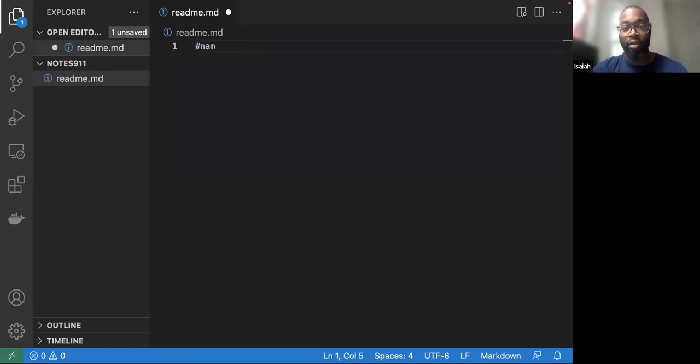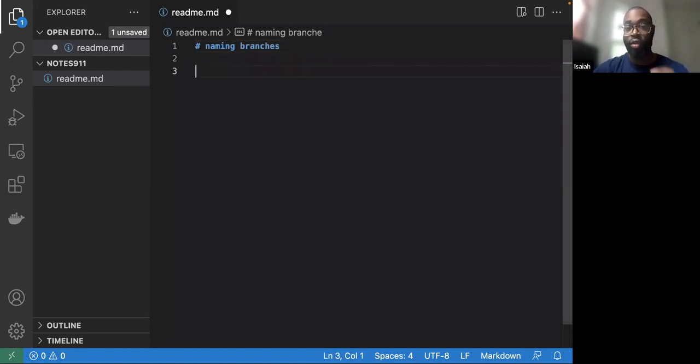Let's say naming branches. The way we're going to do this, we have a few different branches. We have the main branch or master branch.